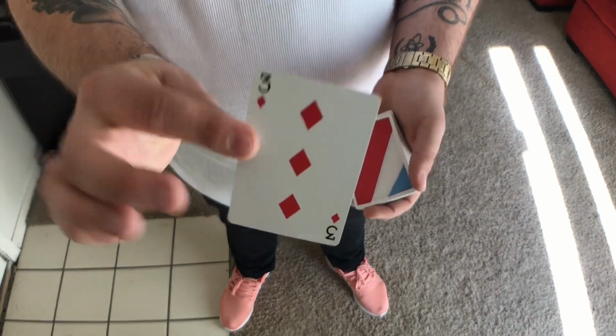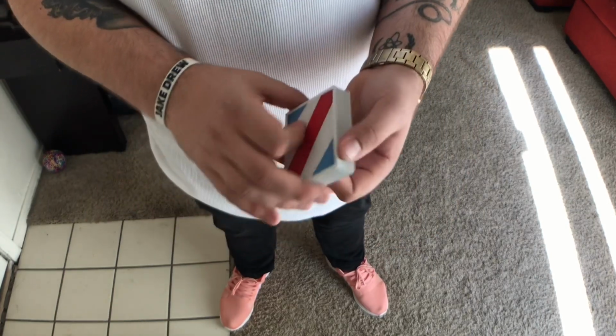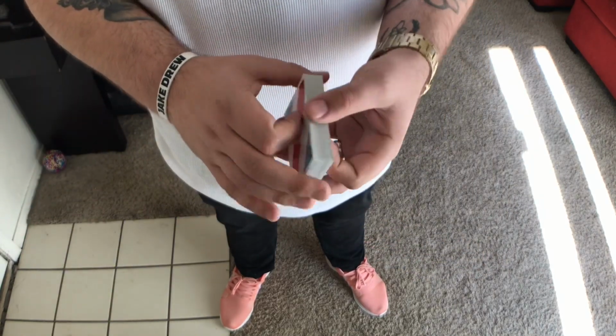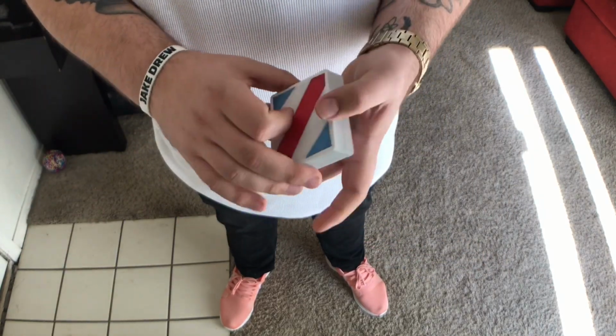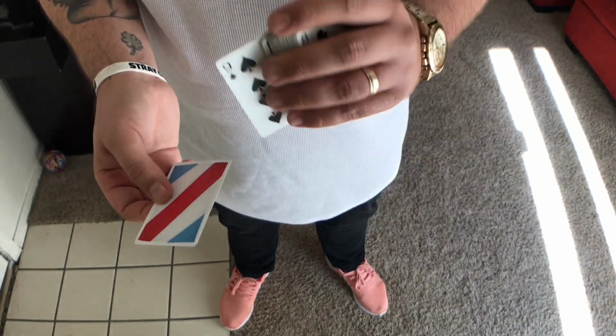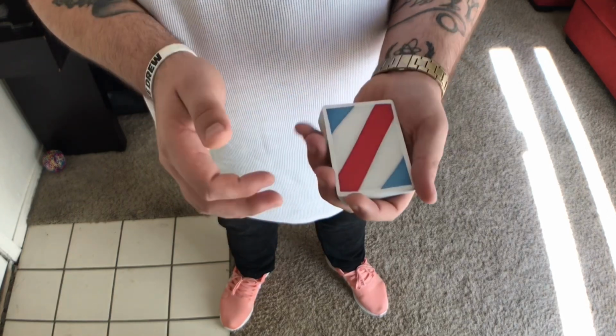It doesn't matter what card they touch, the 3 of diamonds, doesn't matter. While you're talking, you're just going to drop it on the top. Insert some patter, like you could have touched the back of any card, you don't feel like I forced you. They'll say no. Now the situation that you're in is that the card they touched, whatever it is, is on top of the 9 of spades. So what you're going to do is square up the deck and do a double lift.